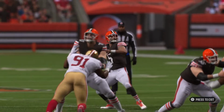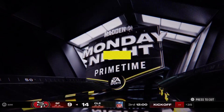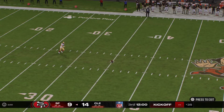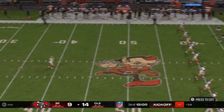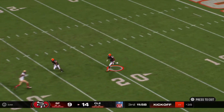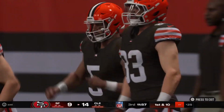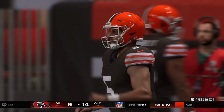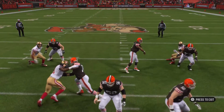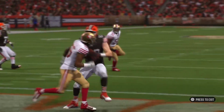We saw a strong first half out of the former Heisman Trophy winner, Baker Mayfield. He fired his guys into the lead with 2 first-half touchdown passes as they were looking like a well-oiled machine in the first half of play. And he'll be stopped up at the 25. The Browns offense and Baker Mayfield set to take over once more. And as we show you some of the highlights from earlier, he has been instrumental in getting his guys the lead as he looks to finish strong and close this one out.